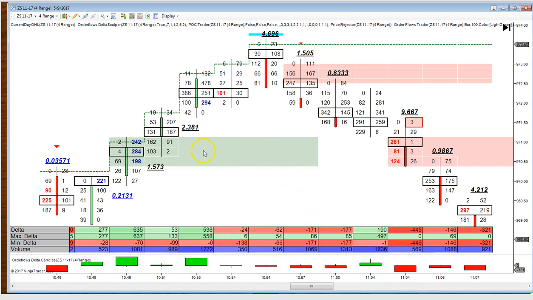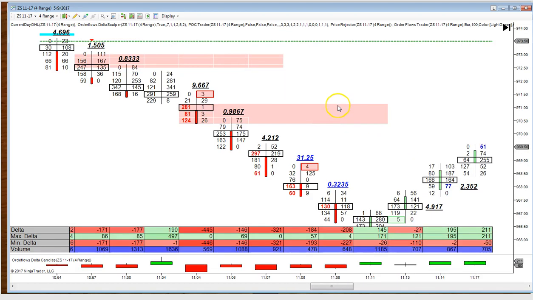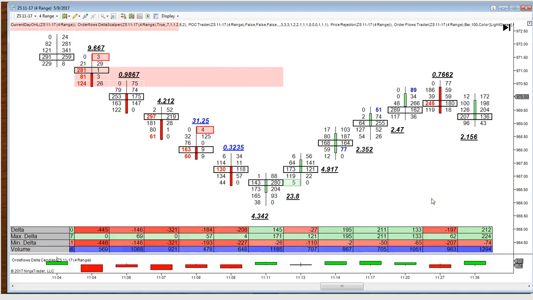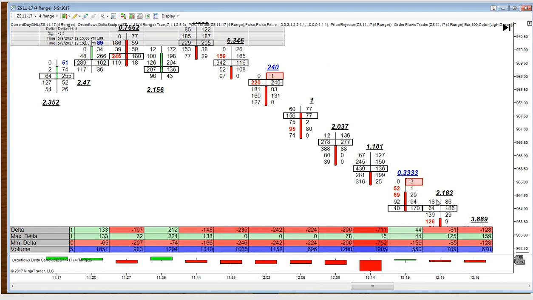It analyzes the delta as this market's moving up. It starts changing. You've got a Delta Surge. Sell here right up at the high. This is 972. What do we do? We sell off 5 cents down to 967. You start rallying up again before you turn around and start heading back down south.